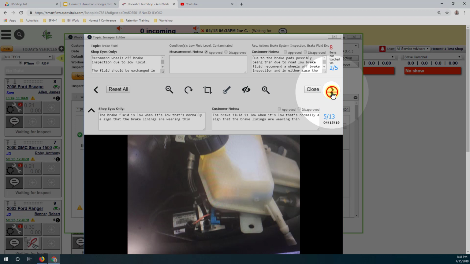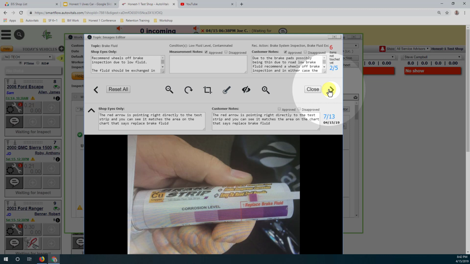I'm going to look at the next picture, look and see what the technician's done. Actually, he's got an arrow in the appropriate spot. That's really good. He's got a lot of good notes up there. I'm going to read through the notes. That looks like he's done a really good job. A good job here also. And again, as I've gone through here, I've made sure that one's turned off. I don't want to show the customer anything that doesn't make sense. I'm going to move on to the next one.